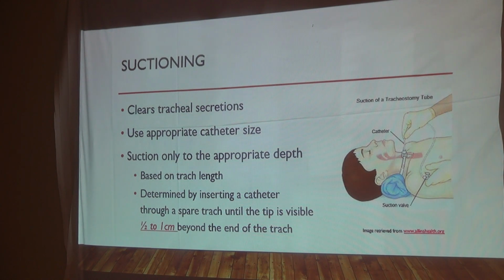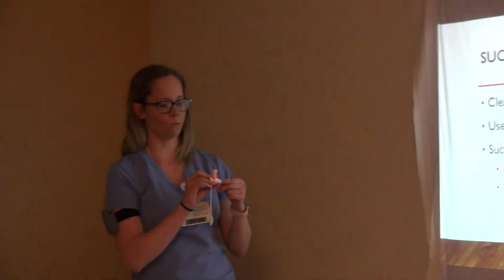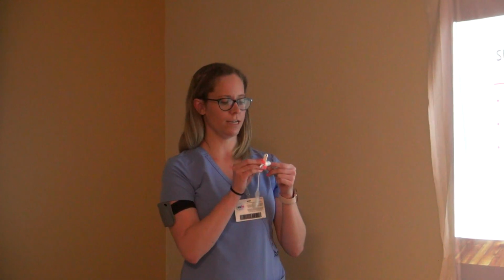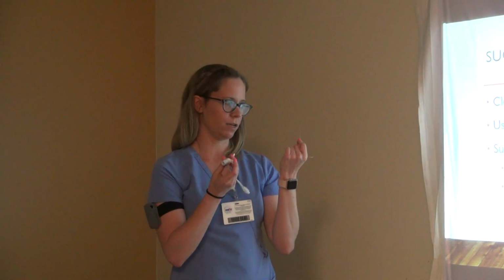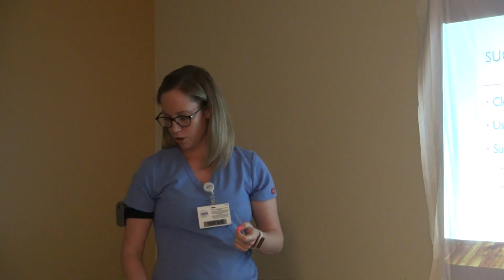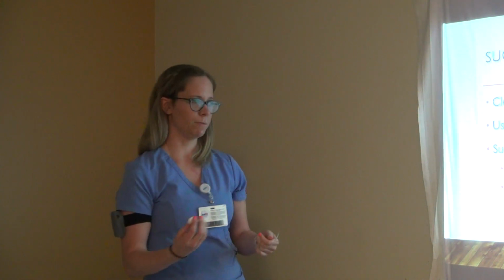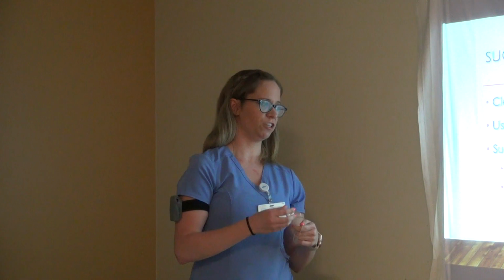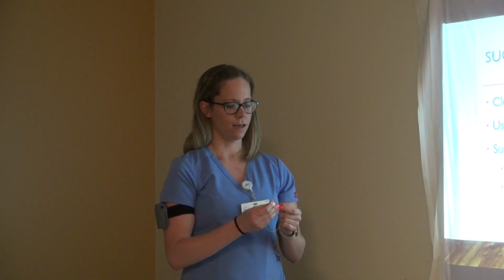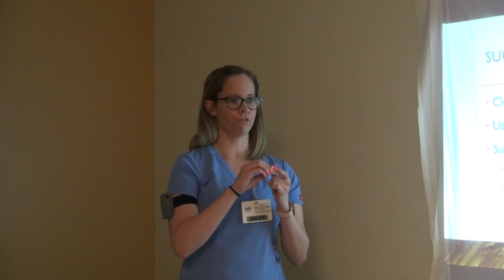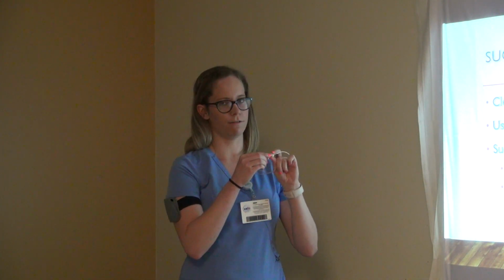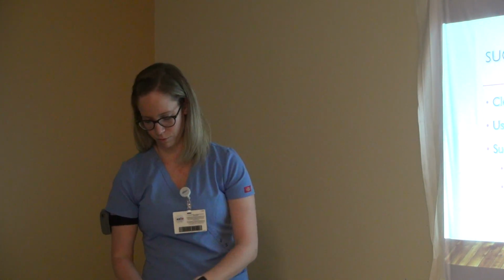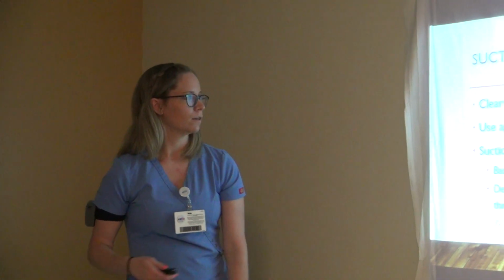You actually want to insert the catheter so it's coming 1/2 centimeter to 1 centimeter past the end of the trach. And then you'll see on the edge of the catheter the marking. So this would be you suction to 6. You can also do it with an obturator if you don't have a spare trach, but you have their obturator, which should really always be with them in case they decannulate. If you're measuring on the obturator, you're really just measuring the length of the obturator from this piece down, because this is sticking outside of the trach. So that would be another way to do it.